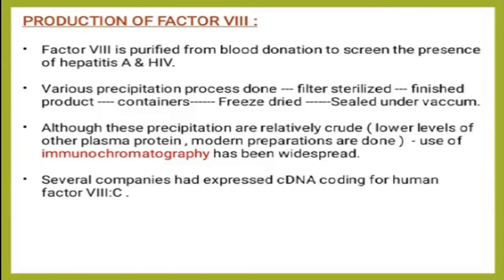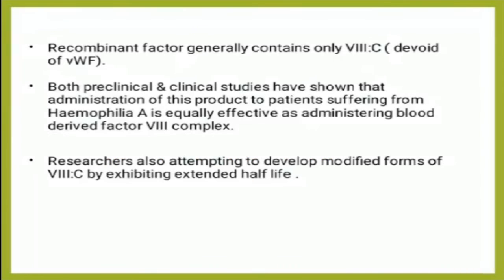Several companies have expressed cDNA coding for human factor 8C. Recombinant factor generally contains only 8C, devoid of VWF. Both preclinical and clinical studies have shown that administration of this product to patients suffering from hemophilia A is equally effective as administering blood-derived factor 8 complex. Researchers are also attempting to develop a modified form of 8C exhibiting an extended half-life.